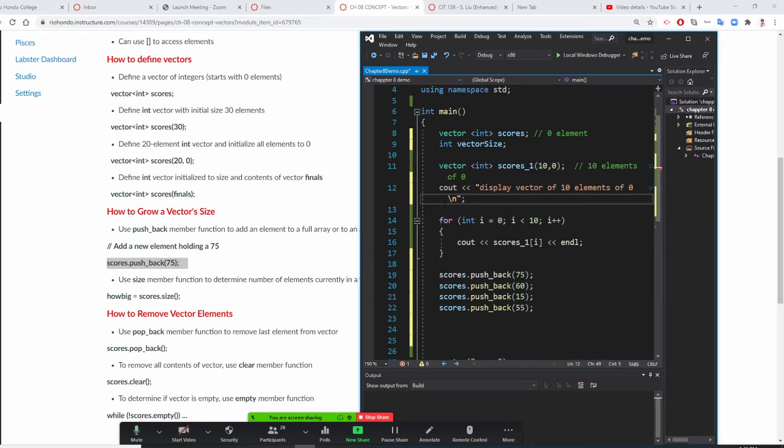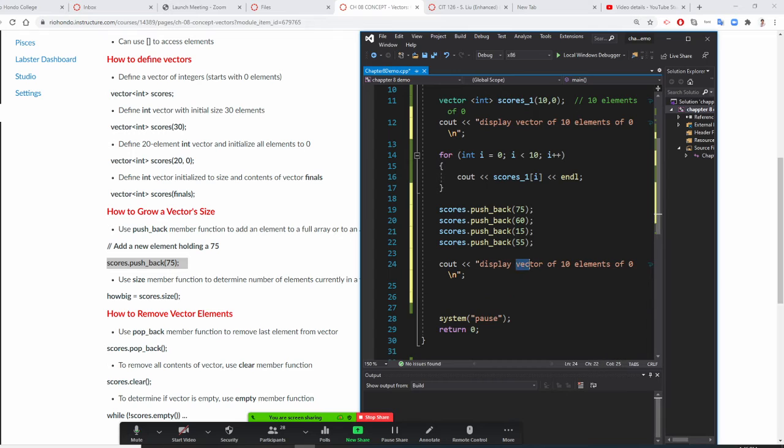Okay, now once I have that, right now I am going to copy this line, Control C and Control V, and I'm going to display a vector after pushing some numbers.